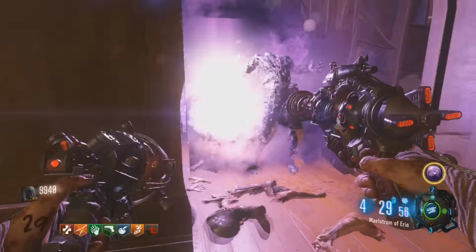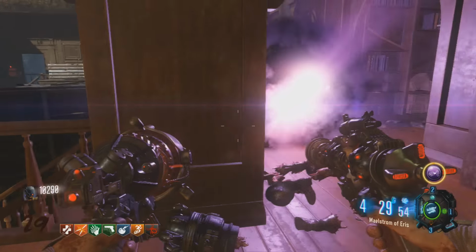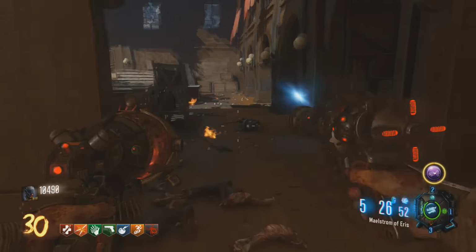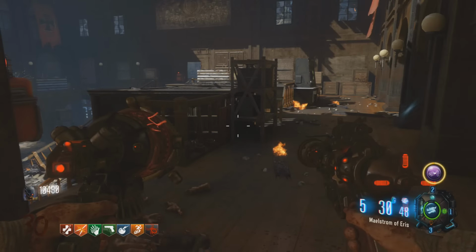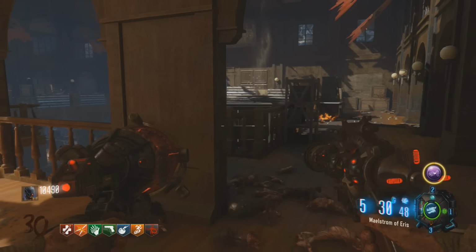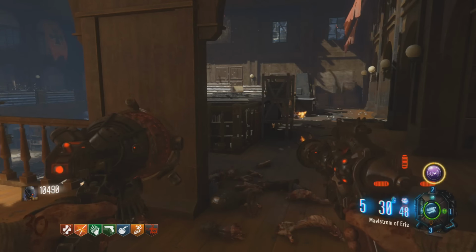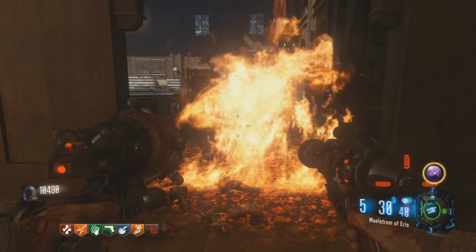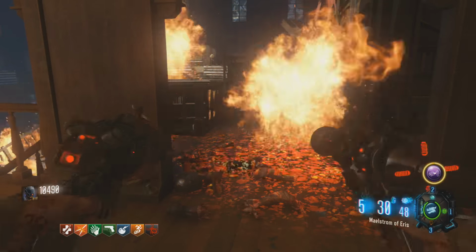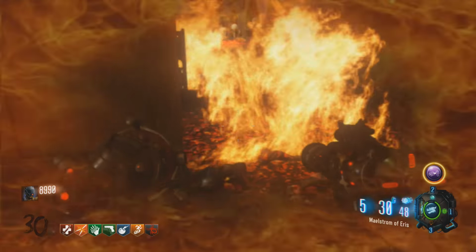Watch out for the sentinels. Sorry, the Valkyries. I hope I haven't been calling them sentinels too much. I don't know where I get that from, but yeah, basically watch out for the Valkyries. Take them out as soon as you can, because they'll be your main problem. And you just have to time your reloads and hit those yellow orbs. Keep the black hole going, basically.